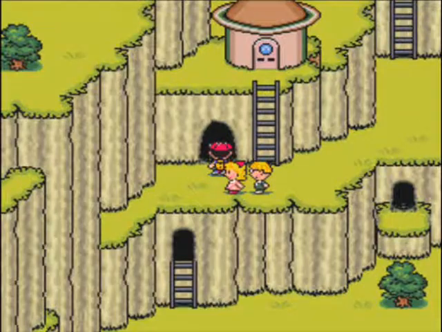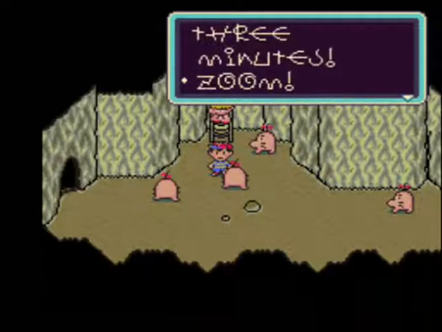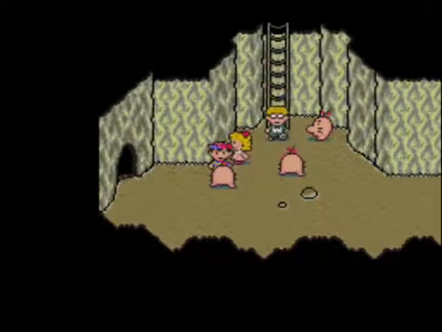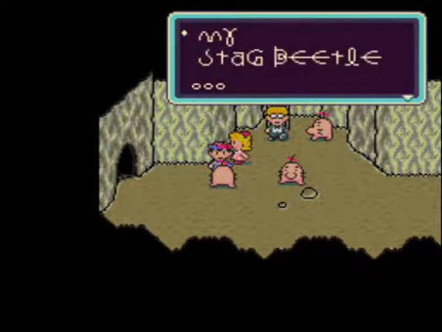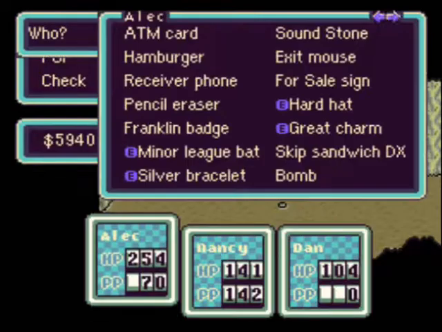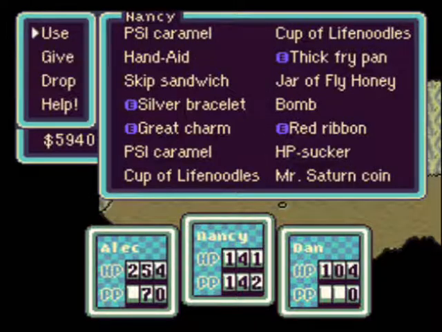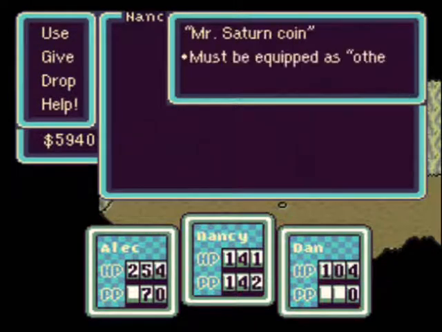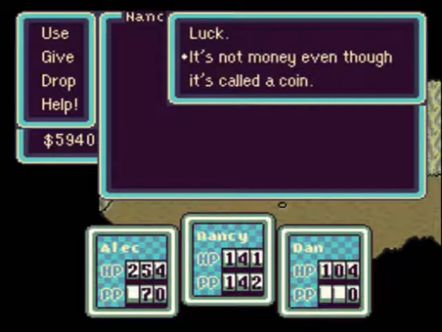Anything else we need to do here? I think we got a present from someone in here. Yeah, I did wait 3 minutes, thanks. Yay, we get a cup of life noodles and a Mr. Saturn coin. Let's see what that does. Increases defense and luck.